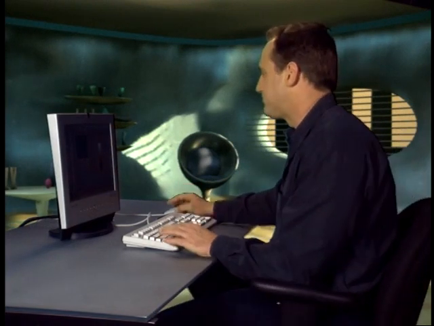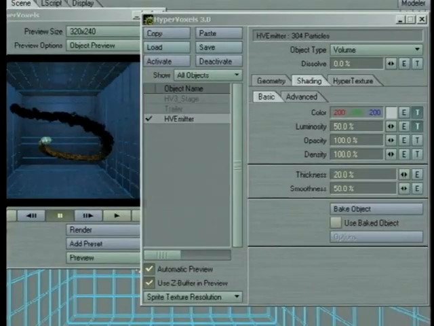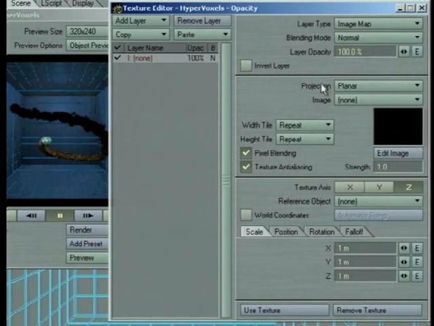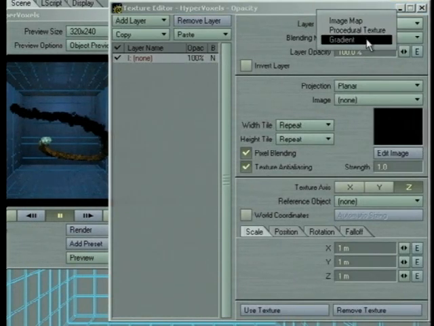You can see by driving the luminosity down, I've actually lowered the overall intensity of the effect. What I'm going to do now is bring opacity down, which will allow us to go further into the volume, which will bring up the brightness and the heat inside that rocket flame. So let's take a look here. Go ahead and use texture on the luminosity. And now on the opacity, we're going to go into the texture and tell it gradient map.